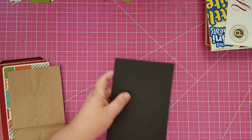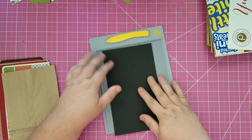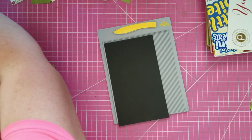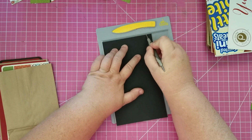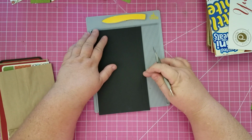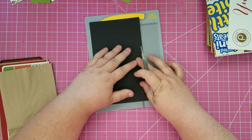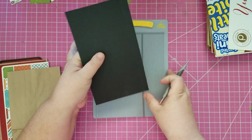And then we're going to score the flap. Grab my scoreboard. We're going to score it at 1/2 inch. Where's my scoring tool? There it is. Okay, and I've got this at 5, so it's easier just for me to score it at 4.5 than to reach over to that 1/2 inch section. Now I'm using my little mini scoreboard, and if the paper's too long like this is, I just simply move it up and then I grab that score line and finish it off.